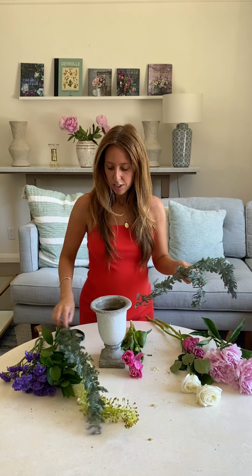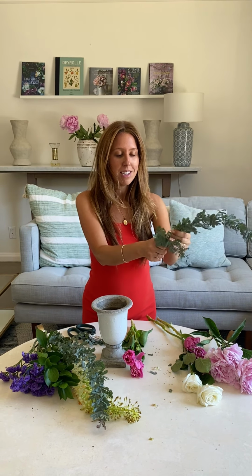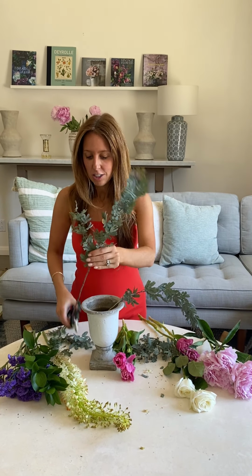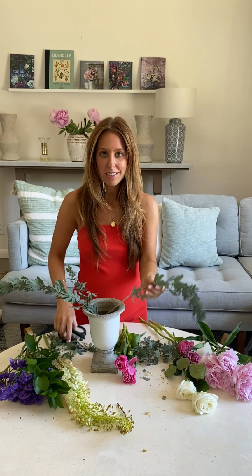Start building the base first. So you just want to cut down the acacia, strip any greenery that's going to fall below the waterline, and just add it one piece to the right side and the other piece to the left side of the vase.